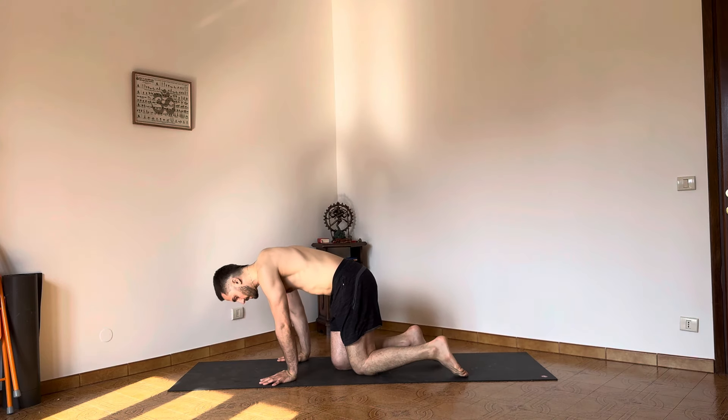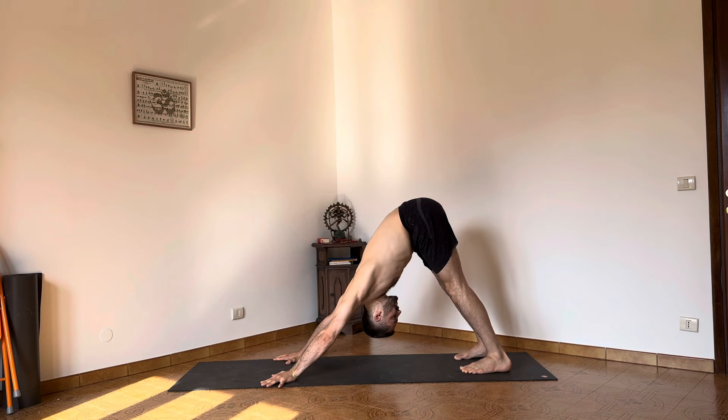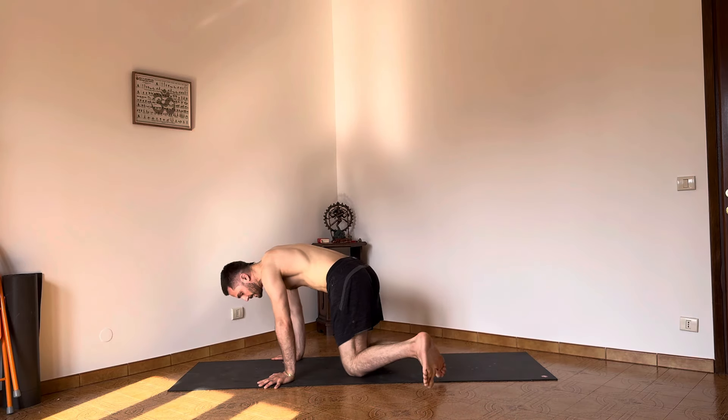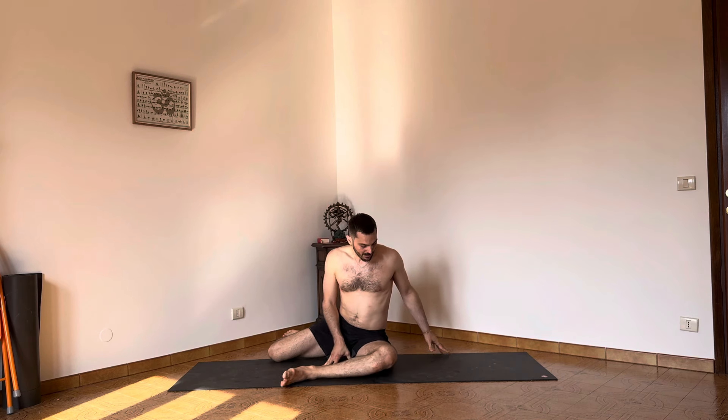Come back up. Let go of the crossing of the legs. Straighten up the knees. Downward facing dog to relax the back of the legs. From here come back onto the knees and sit down on the ground. Now I would like to frame this position of 90-90. I'm taking both my legs towards the left side — my left hand is in line with the left buttock.